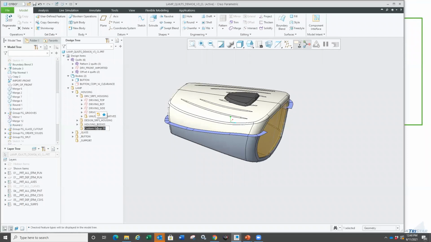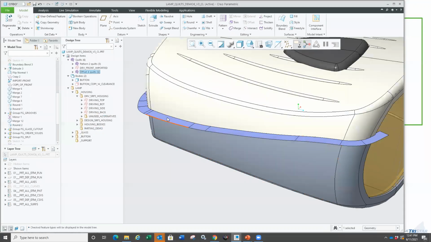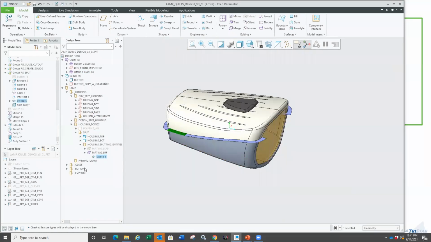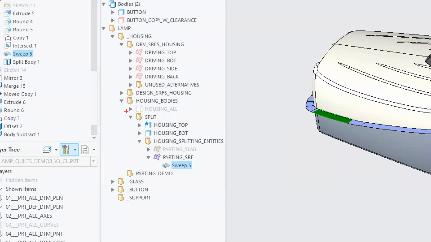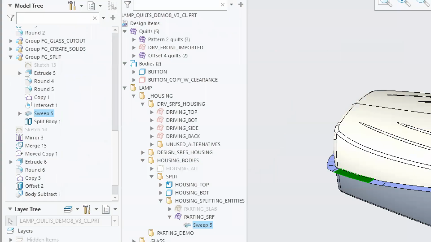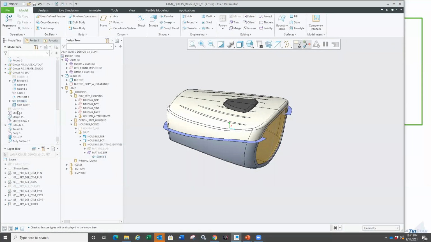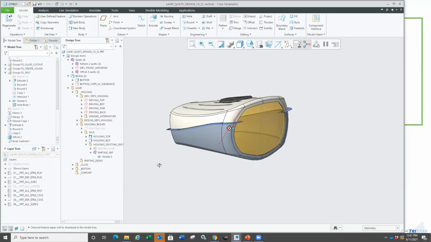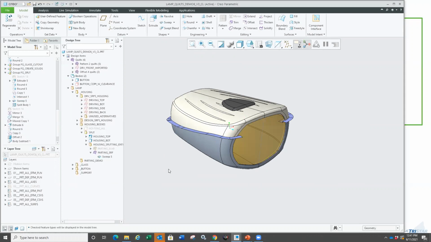Maybe I do one for the parting, something like that, and then whatever quilt that is going to be, this particular quilt where it belongs. As you can see, when I click on it, it already shows me, okay, I already have a split one right there, but you see how it clearly shows me where it belongs in here and in here for better organizing. So you're able to drag and drop irrespective of this order. And I really like that right-click snapshot option that's available now starting Creo 8.0. And then the next thing I wanted to cover is, let me just close this one here.